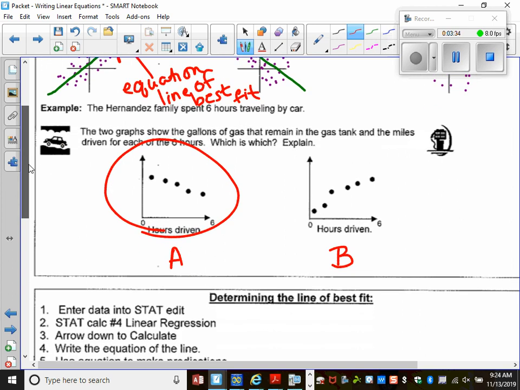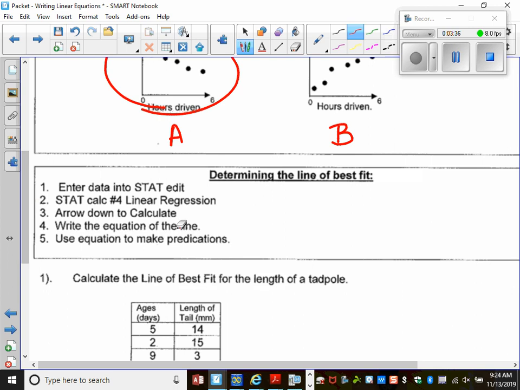All right, so now let's take a look at some directions here. See these directions right here? This will be for your graphing calculator. Right here, I want you to add the word enter. So you're going to be hitting stat, and then you're going to be hitting enter. And then it tells you here, second step, we're going to be pressing option 4. We'll get to all of this, so don't start the calculator process just yet. And then it tells you to arrow down to calculate.